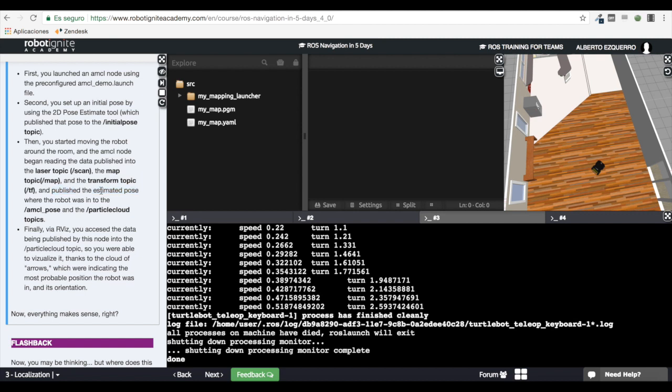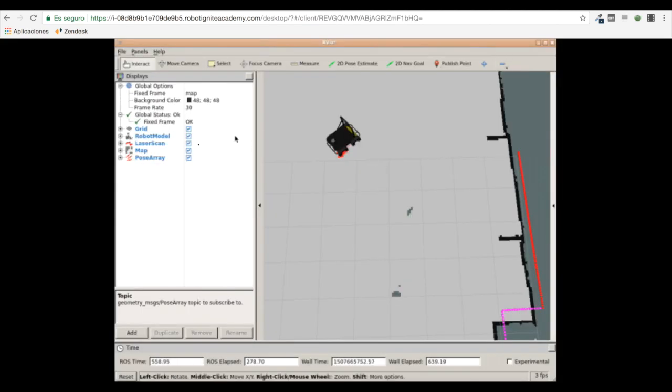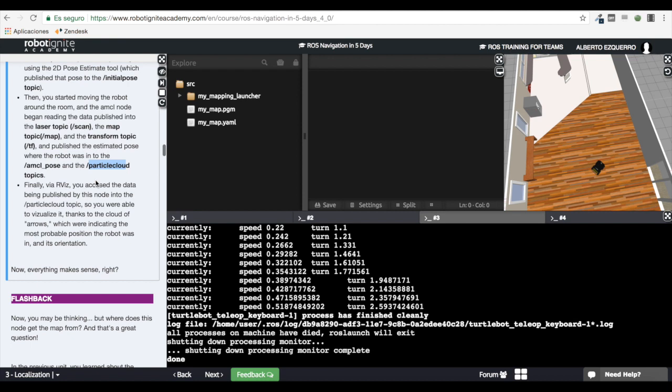It uses two topics to provide this information: the AMCL pose and the particle cloud topic. This particle cloud topic is the topic that we are visualizing here in these arrows. So this particle cloud topic is the topic that allows us to visualize this localization. So basically that's it.